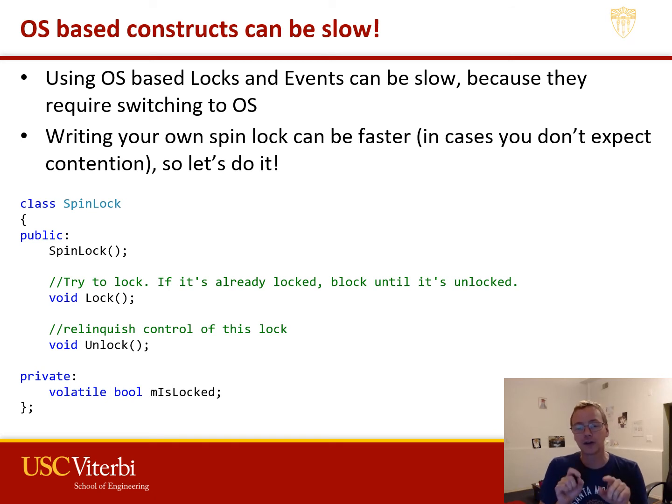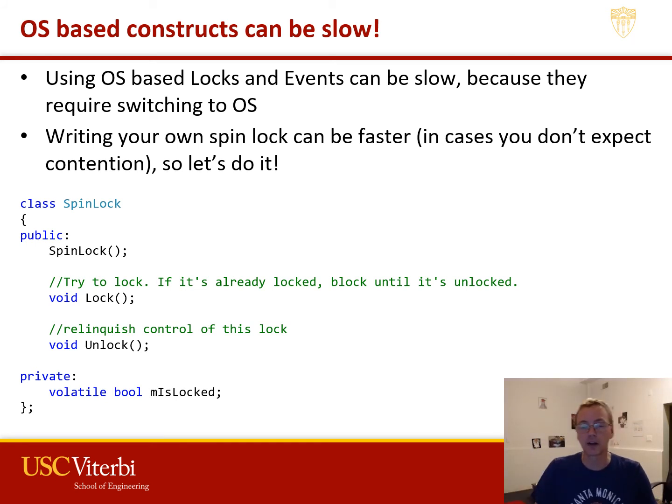So what we can do is implement our own version of a mutex that we'll call the spin lock. And we call it that just because what it does is it tries to lock the access, and if it fails, it just tries again. It tries again and tries again until it can get it. It just sits and spins, trying again until it gets the lock and then proceeds. So we'll call that a spin lock.